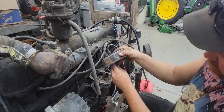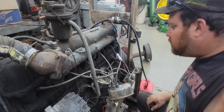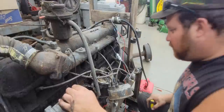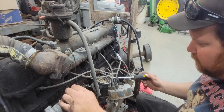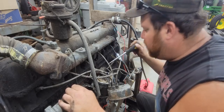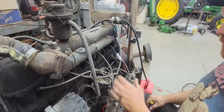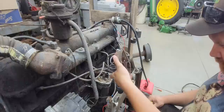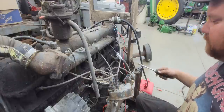Oh boy. Okay, so we got a coil, we got points. So we got points back here, so we'll file those points and see what we got going on. That's interesting, that's just a Delco coil that sits down in there. So we have a condenser. So yeah, just kind of a standard, basically like a tractor. Oh boy, yeah, those need cleaned up. So it's like a tractor ignition. So we clean them points up and see what we can get.